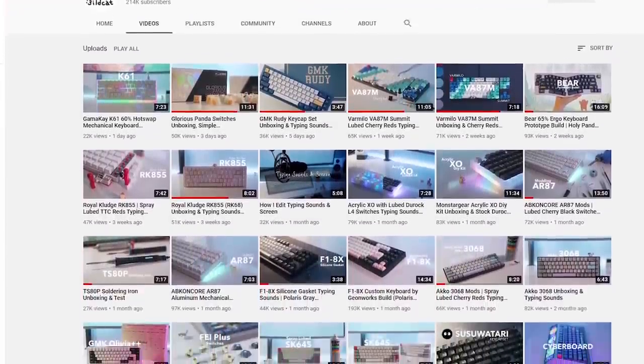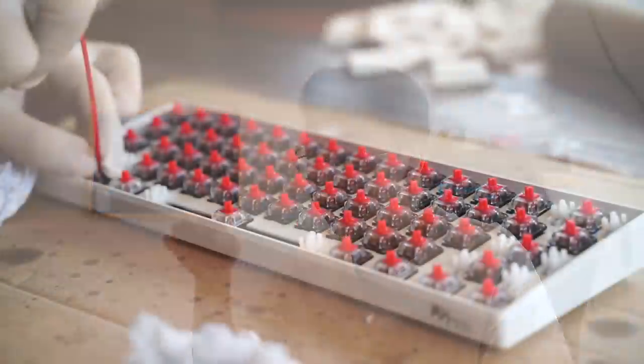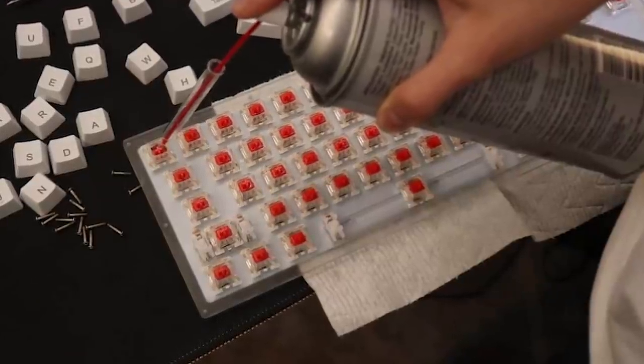I've been watching a lot of Wildcat videos lately and I've actually been seeing a lot of spray lubing videos, and that got me really interested. So what spray lubing actually is, is spraying lube into the switches without desoldering them off the board. So it makes it super quick — you can just do it on the board using a type of aerosol spray lube which sprays straight into the housing of the switch. It's said to be a lot faster and easier than traditional lubing. And me being the laziest person I know, postponed the video two months later.